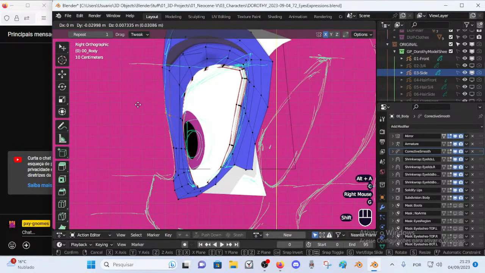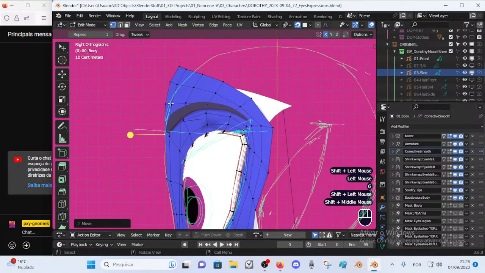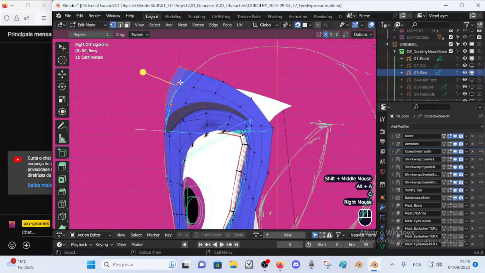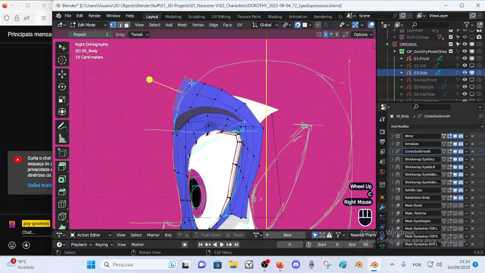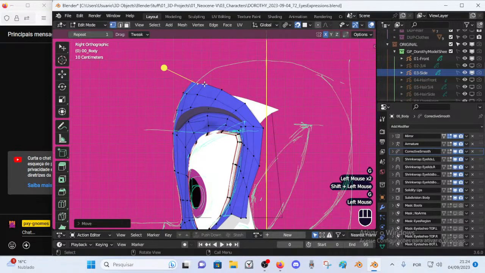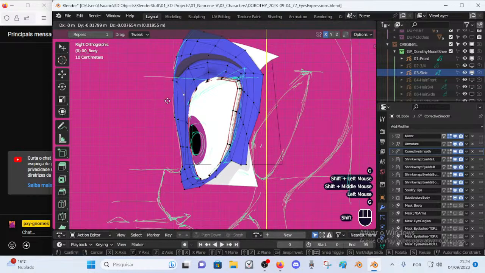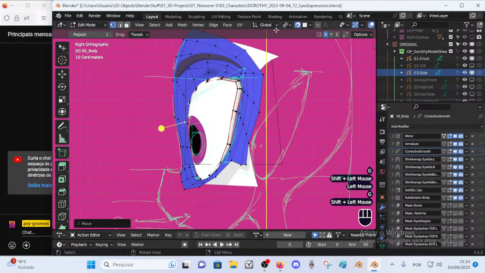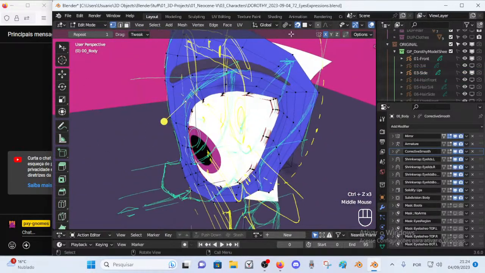Since we are here, let's already change this. You see, sometimes we can't just rely on the model sheet. I have to reassess this. Maybe the 3D model is better than the 2D model in this case. And sometimes we need to make adaptations. Oh, I'm snapping. Terrible thing, terrible thing. I hope I didn't snap anything though.